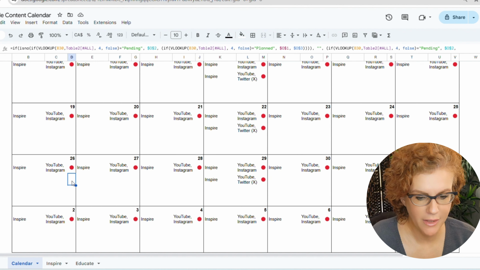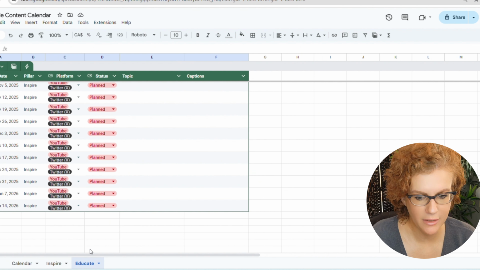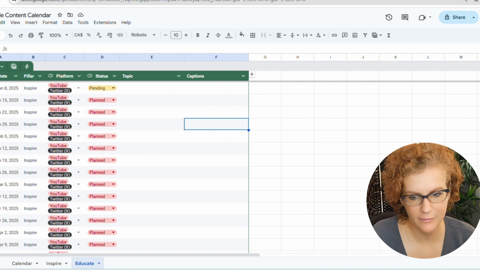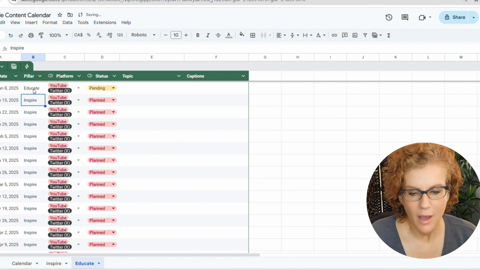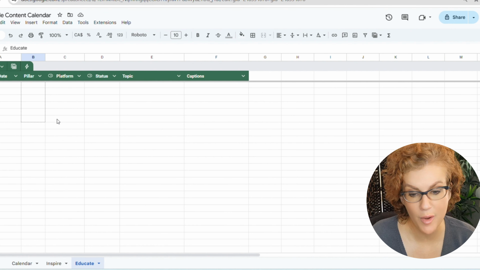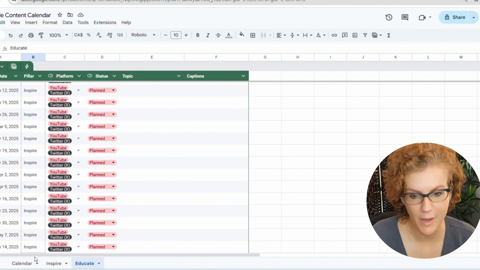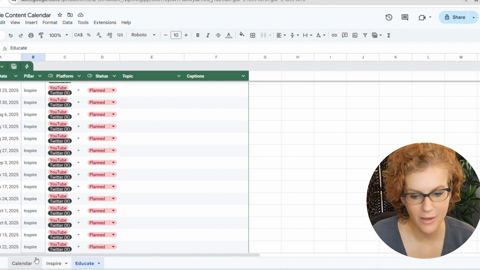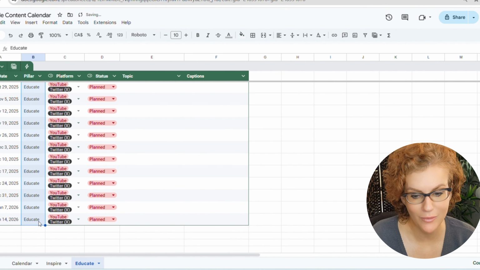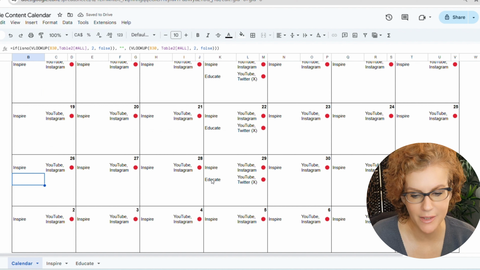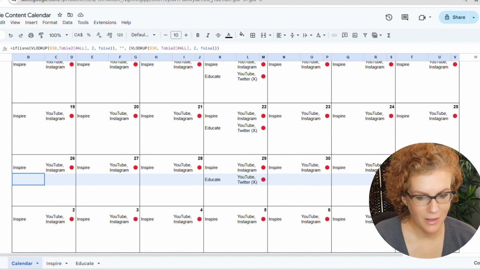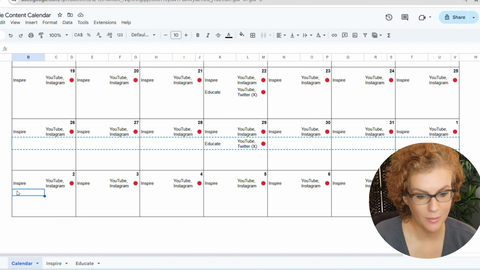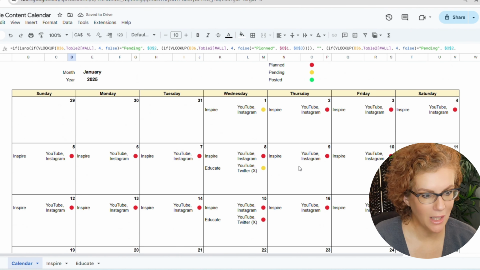So all I have to do now is go into the other sheet, because I see here the pillar should be educate, which now I will just drag all the way to the bottom. When we go back to our main calendar, we'll be able to see that it will change because we've changed the value here, and you can see how this is all completely dynamic. Okay, so now we've got it right, we can just paste that last one, and here we are.